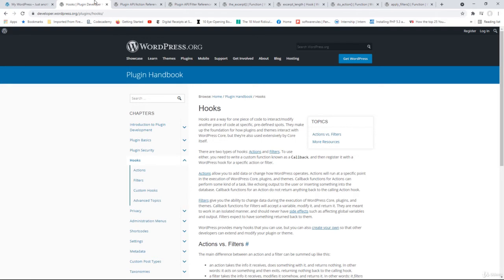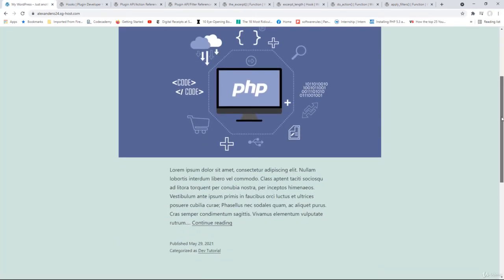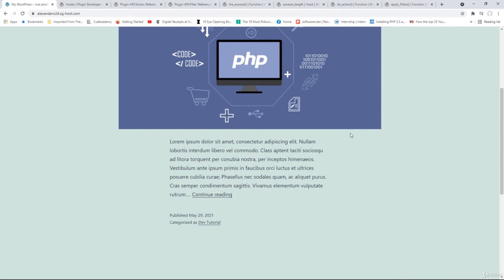Filters, on the other hand, will give you a piece of data to work with before they now run the function. A classic example would be the typical excerpt that you have for WordPress. By default, I think it's about 50 or 55 words that WordPress would use for your excerpt. If you wanted to change the number of words in your post excerpt, you would need to use a filter, because you need to get your hands on the excerpt first and then modify the number of words, and then you will now pass your modification back to the filter, which will then run.